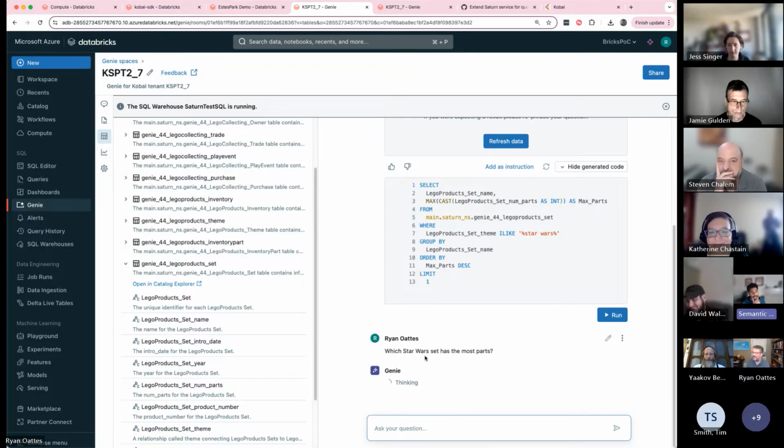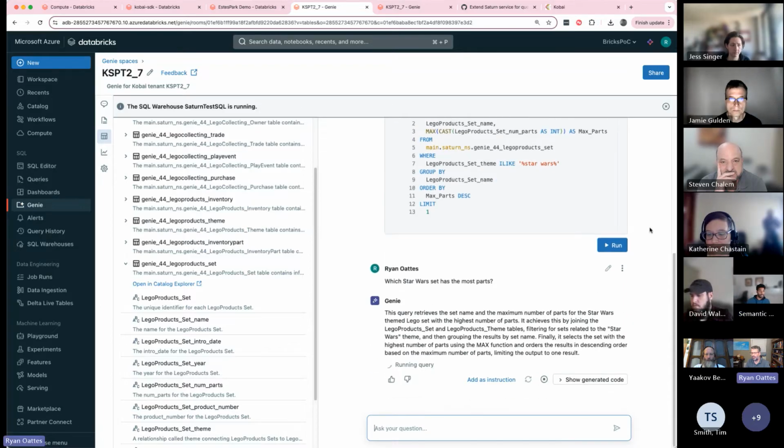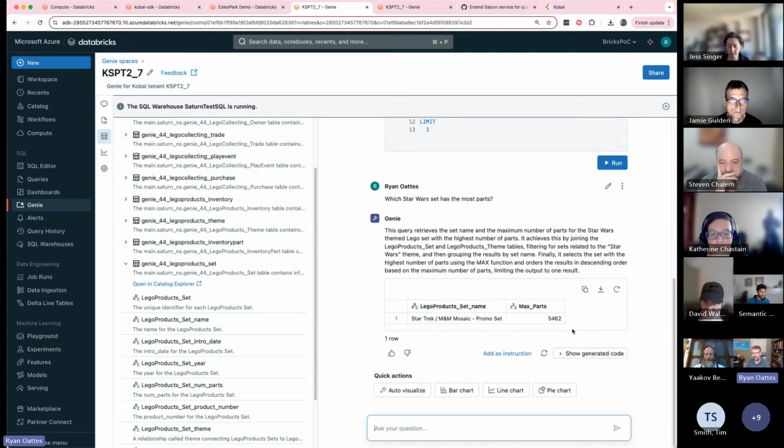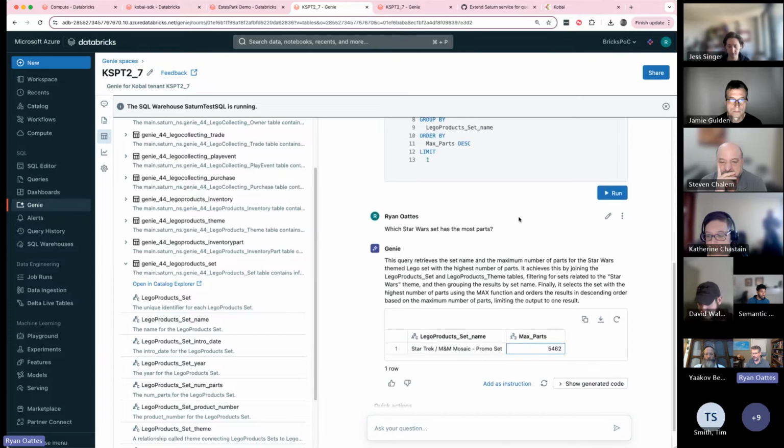Ryan, while that's running, the documentation for the Python package, the Kobai SDK, is that on the website? I was trying to find it. It's not on our website. It's on PyPI. So if you go to PyPI and search Kobai-SDK, there's a getting started page. There we go. It worked that time. So it's pulled out the set that has 5,400 parts. If you go to PyPI, the methods in it are documented. There's also a getting started page that helps you walk through a demo of how you can pull data out of the Data Mix marketplace to make this integration work without actually having Kobai. We have kind of a demo mode that doesn't require you have a Kobai service. Cool, thanks.